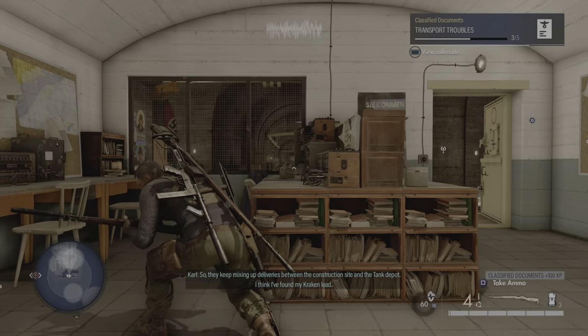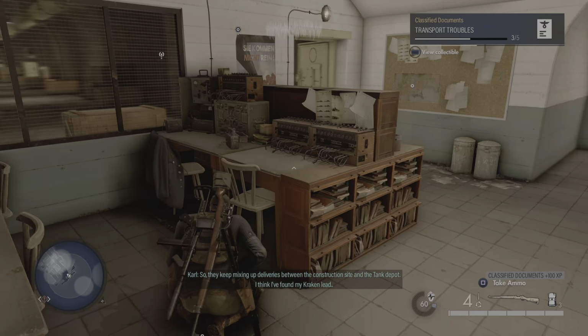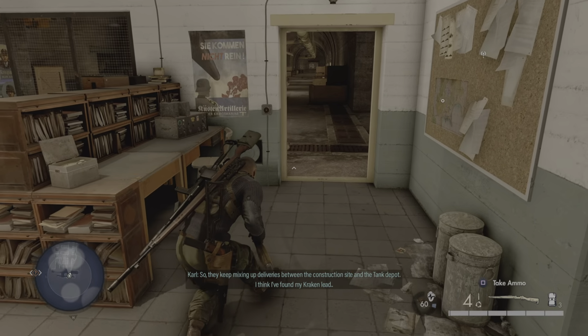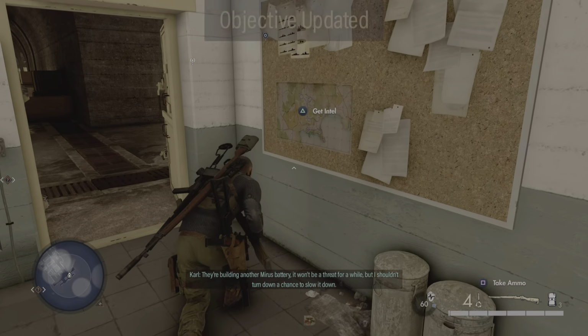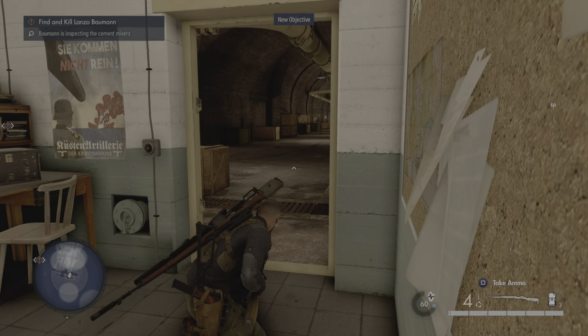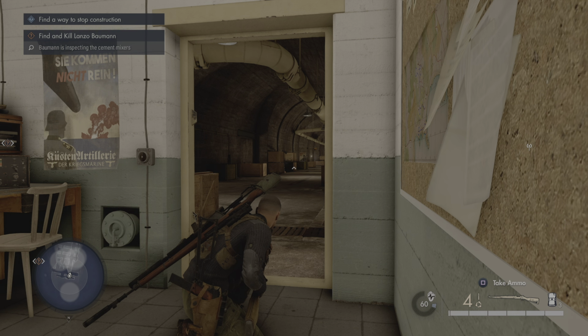So keep mixing up deliveries between the construction site and the tank depot. I think I've found my Kraken lead. All right, this changes things. Bauman is inspecting the cement mixers.